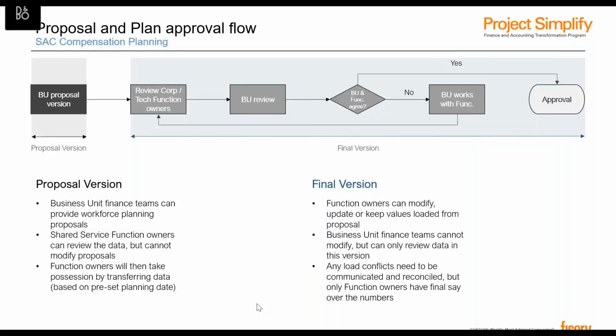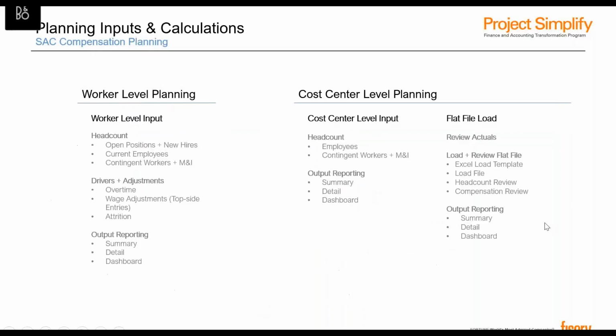So let's go to the planning functions. Let's look at the planning activities that are being performed in the planning functions and those calculations. So at a worker level planning, the plan administrator has already put together a baseline plan version. So that plan version has the data such that if I don't do any new hires, nobody is exiting the company, nobody is terminated, that is what you get for the rest of the year.